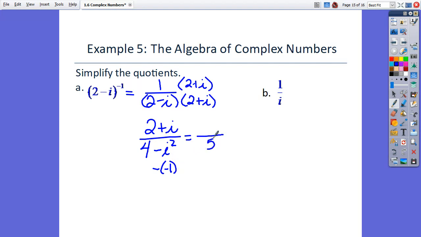And then hopefully what you recognize is that's not quite in standard form, complex form. So what we need to do is take that single term denominator of 5, stack it underneath the 2, stack it underneath the 1, put that i out to the side, even though it's in the numerator, it's the same thing, and there's your complex form for that problem there.